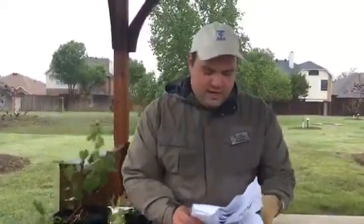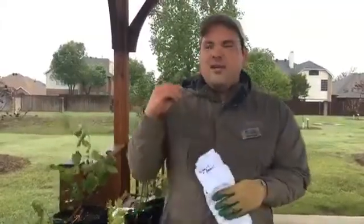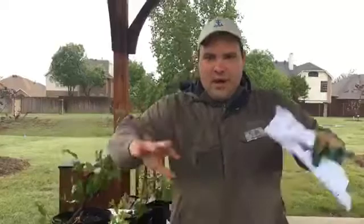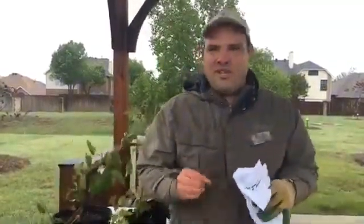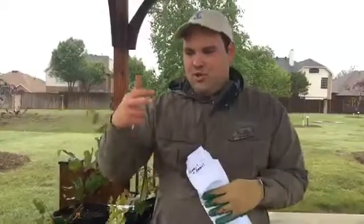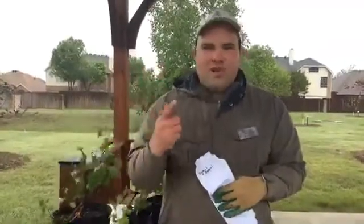So now here's something else. So we know water is important. We know that there are different types of blueberries, and you can buy blueberries on mail order catalogs all over the U.S. There's northern highbush, there's southern highbush, there's rabbiteye, there's all sorts of different types. In Texas, as far as something that produces well, high quality, lower maintenance, they don't have a lot of disease or pest issues in general in the backyard, we're looking for the rabbiteyes.